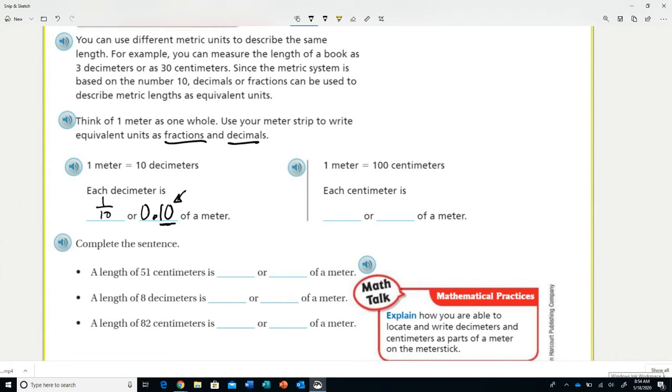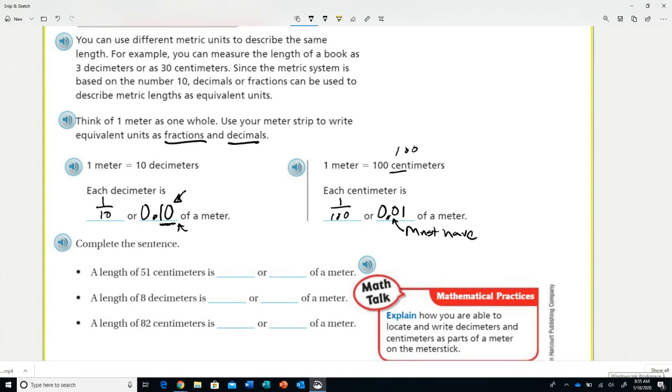All right, next part here, 1 meter equals 100 centimeters, where each centimeter, and remember we talked about centi meaning 100, is 1/100th or 0.01. Now, this zero is super important. You must have this. It's holding a place value for the tenths place in decimals, and it's the difference between having 1 penny or having a dime or 10 pennies, 10 cents. So if you think about that zero here in the middle, it is very important to show that this is 1/100th, whereas back over here, this zero is simply saying the difference between having a dime and having 10 pennies. So that's probably the trickiest situation there.